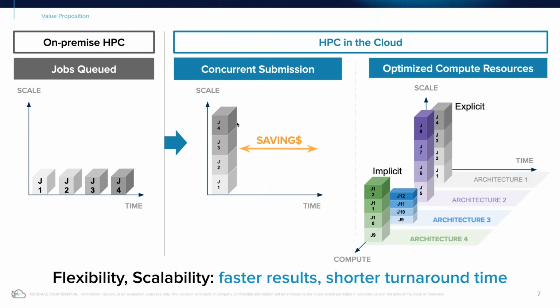Another advantage is that on Rescale, like I mentioned, you have the multi-cloud options. We have partnered with all the different cloud providers, and all their architecture is already on Rescale whenever they release it. So you can get access to compute optimized resources. And what that means is, diving back to what Siddharth mentioned, if you want to run your explicit simulations on Rescale, you can use those core types that have high clock speed, high interconnect speeds. While if you want to run those implicit jobs, which are more memory bound, then you can use a completely different set of resources that have higher memory in that architecture.